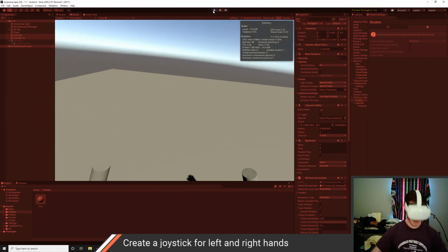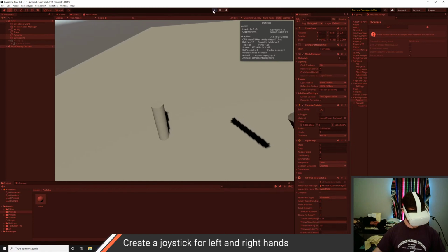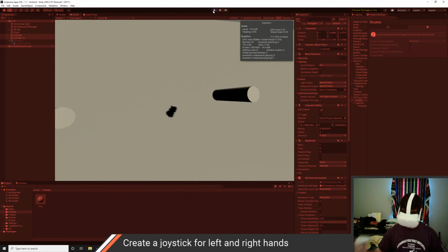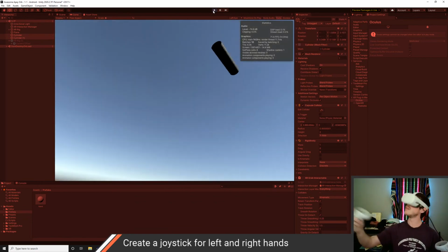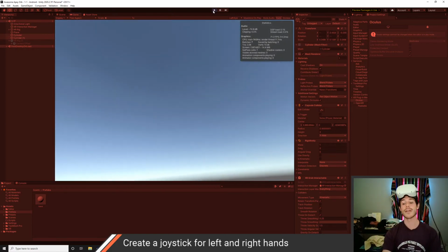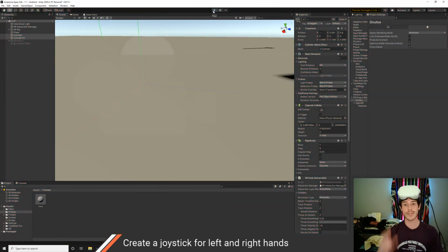Alright, good. The reason I'm making joysticks, the way I'm envisioning it, is I don't know if you guys can see that, but that should do fine for now. I'm going to make two joysticks because I'm imagining you're in a ball and you have two joysticks here and you're controlling it. It should feel a little claustrophobic.